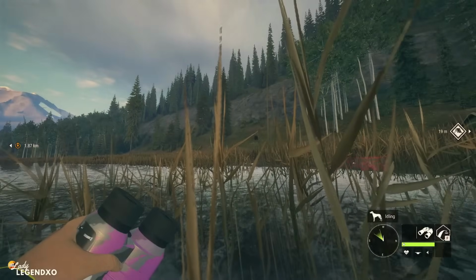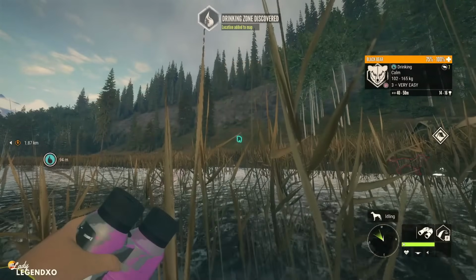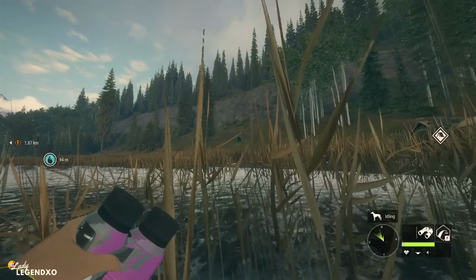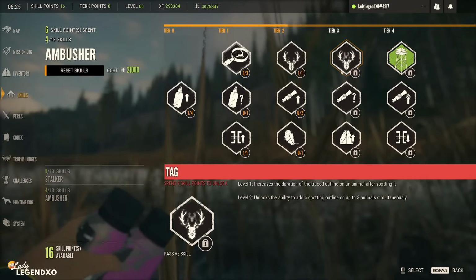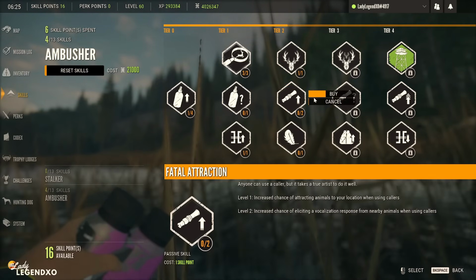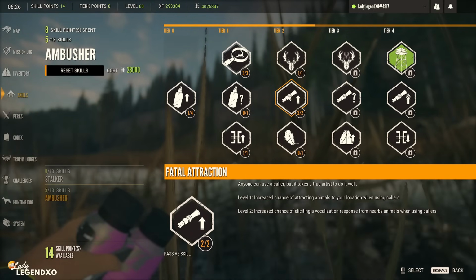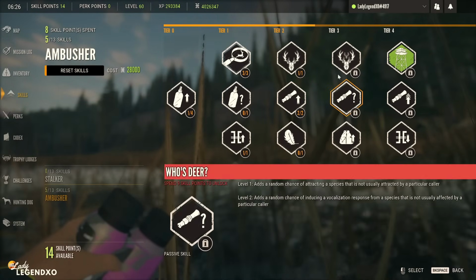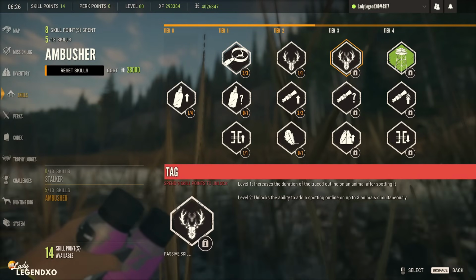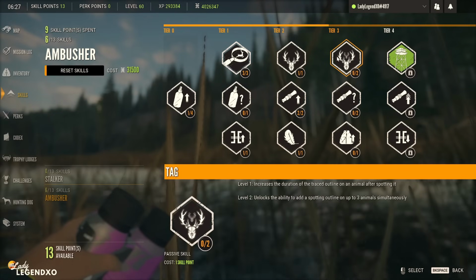Okay, so before I put any points in Tag, let's spot this black bear and see how long the outline lasts for. So I'm just going to sit and wait. It's disappearing and now it's gone. Okay, so now, I have to put a point in just to open up tier 3. So I'm going to put one in Fatal Attraction, and unfortunately, I put 2 in and I still have to spend another one to unlock level 3. So you really have to want stuff that's in here because you have to spend a lot of points just to get there. So I had to spend 3 more in order to unlock Tag.